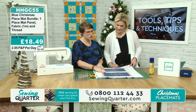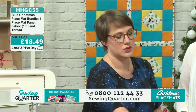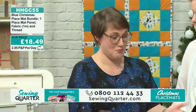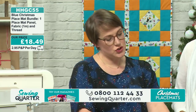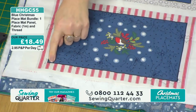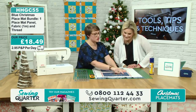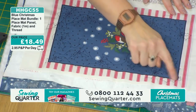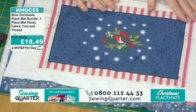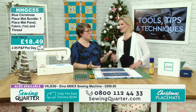But what I'll just talk about quickly. When you're free motion quilting, or really any kind of quilting, obviously you want to fill as much of the space as you can. You can do as little or as much as you like, but you want to try and get down towards the edges, certainly in sections, so that as you come to trim it, it's all held together. Because I did a sort of wiggle thing here, I just put an extra one in the corner. And that as a motif would have looked nice, actually, had I left room in the corners, to have that going all the way in each corner, and then have this going round. You have another one in your set of placemats. Do you? So you could, so then more to play with.